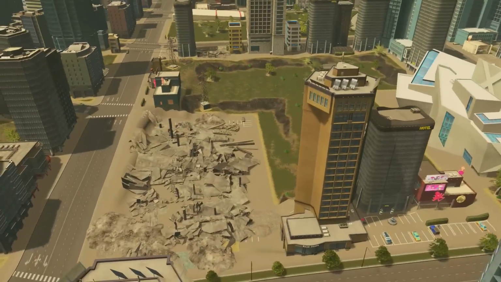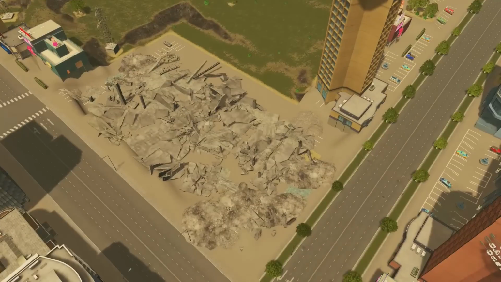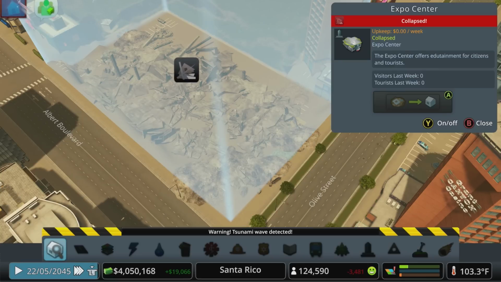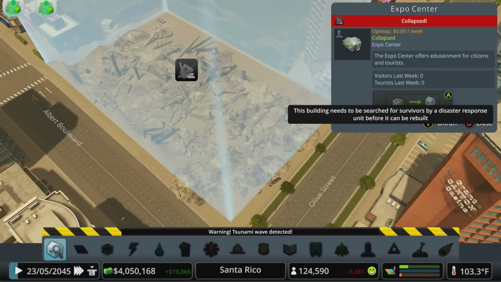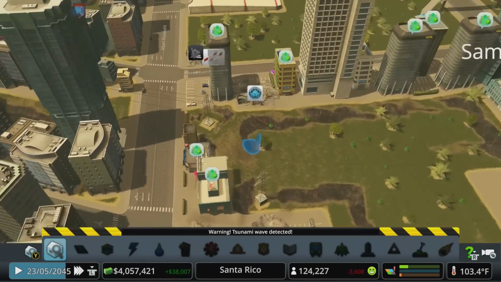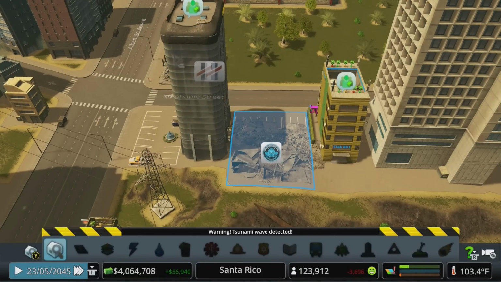Ooh, what did we lose here? What was there? Does anybody remember? Does it tell us? The Expo Center. The Expo Center offers edutainment for citizens and tourists. Not a lot of edutainment happening right now. Oh, the building needs to be searched for survivors by a disaster response unit before it can be rebuilt. Oh, when you see these icons, they're ready for rebuilding. Okay.